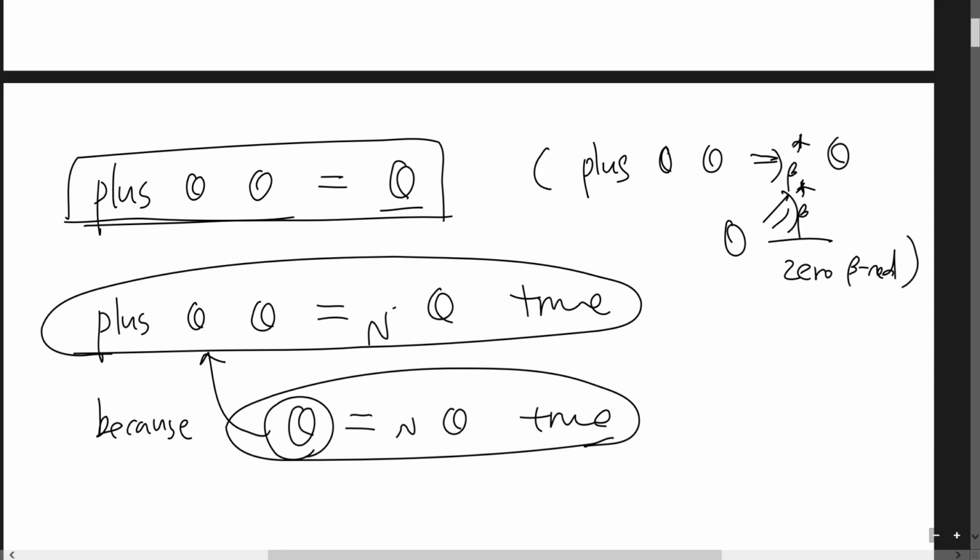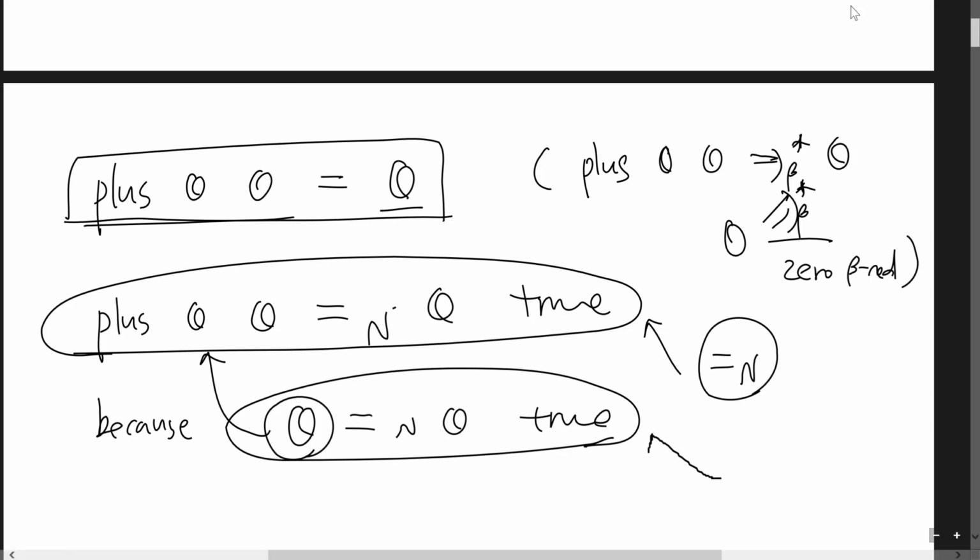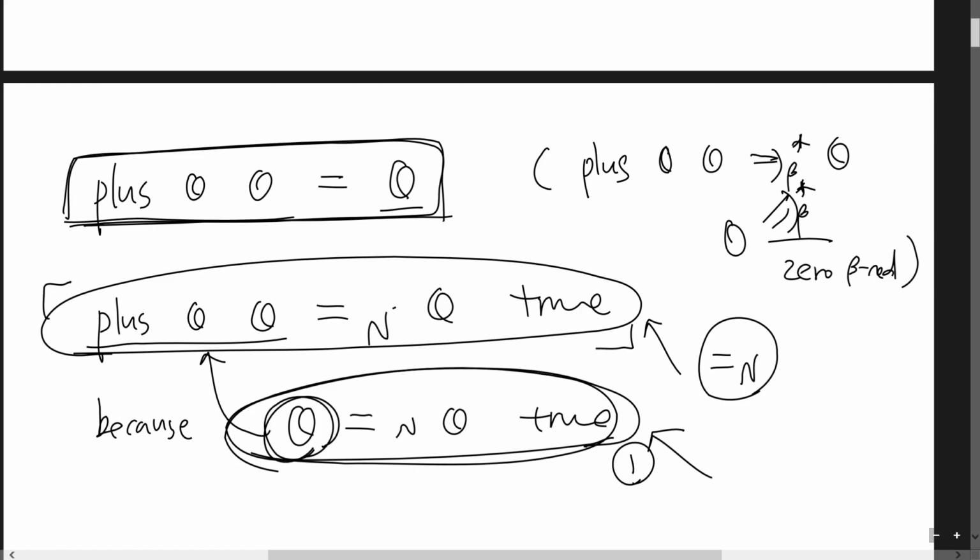So this judgment is not provable directly from the introduction rules for this natural number equality, but it can be shown provable with this indirect proof. So first, we prove this judgment, and then we apply definitional equality and replace this one with this one. In this way, we can prove this judgment. So that's a basic idea.